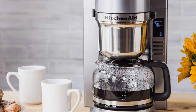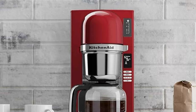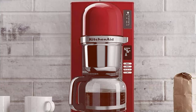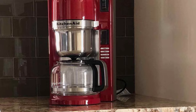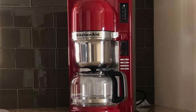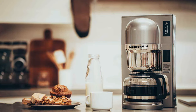The machine also offers a range of customizable settings, including brew strength and temperature, giving you control over your coffee experience. One of the notable features of the KitchenAid Pour-Over Coffee Maker is its automated pour-over brewing technology, which simulates the manual pour-over process, delivering a rich and flavorful cup of coffee. The advanced heating technology ensures the water is heated to the ideal temperature, and the brew basket design allows for even saturation and extraction.